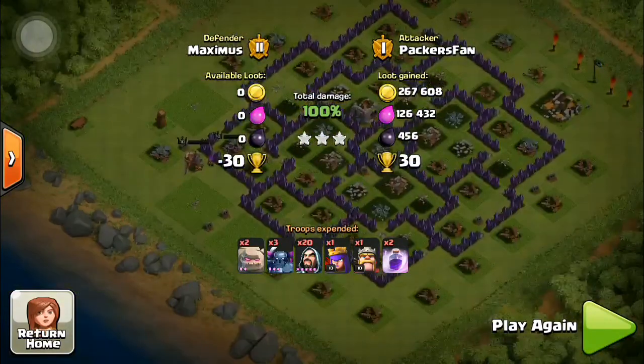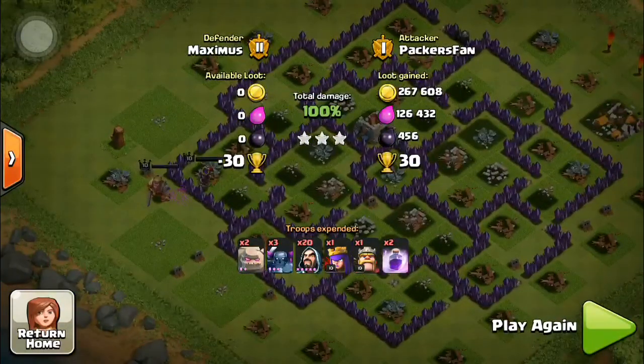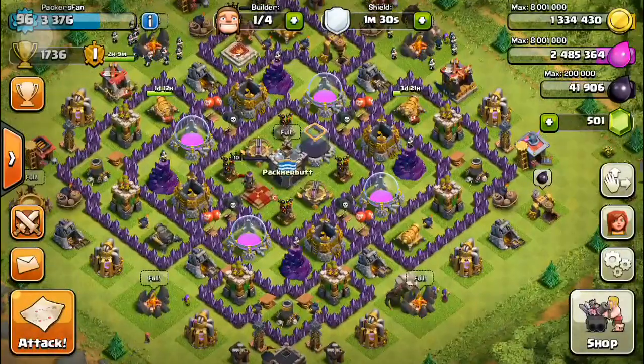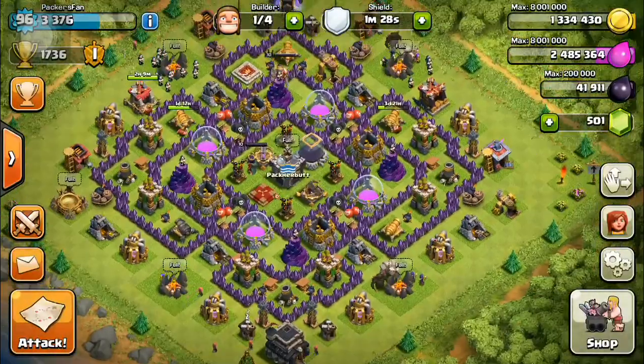Ended up gathering about 267,000 gold, 126,000 elixir, and 456 dark elixir. I'm really going for gold right now. I'm not going for dark elixir or elixir. I still like to get some, but I'm not really going for it.